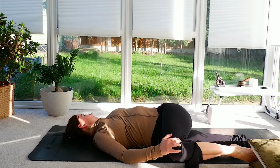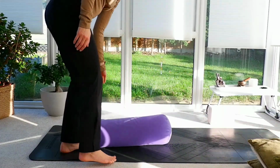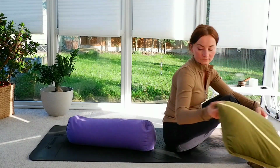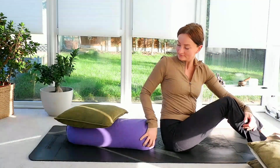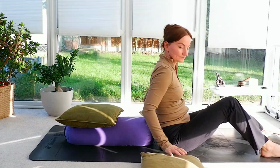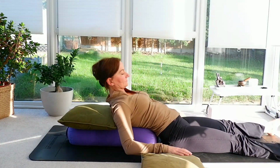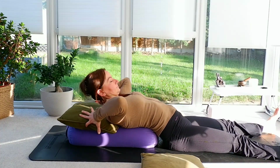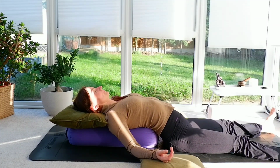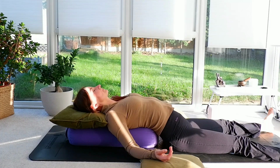And when you're ready, either stay and relax into Shavasana, but I would like to use always at the end of the day some bolster and some cushion. So I'm lying down on my back and under my back I have a bolster, I have a cushion as well for additional support for my neck and the head, and also I have 2 cushions for my hands to rest. But obviously just find that position is comfortable for you right now.